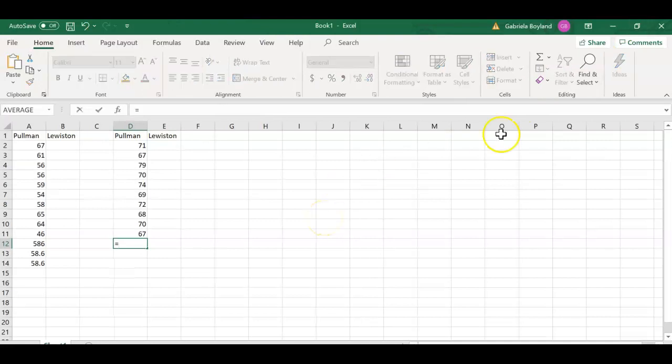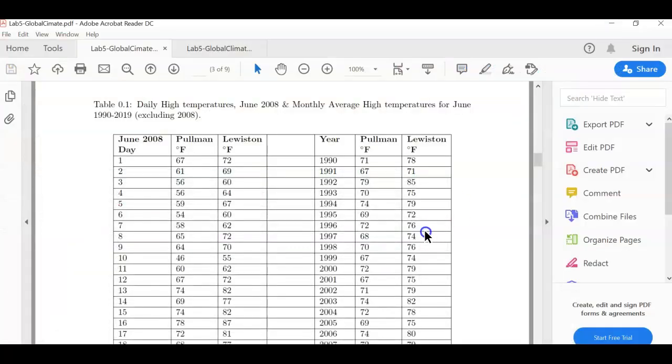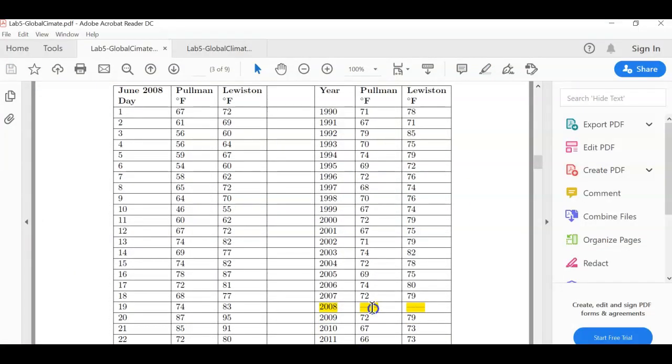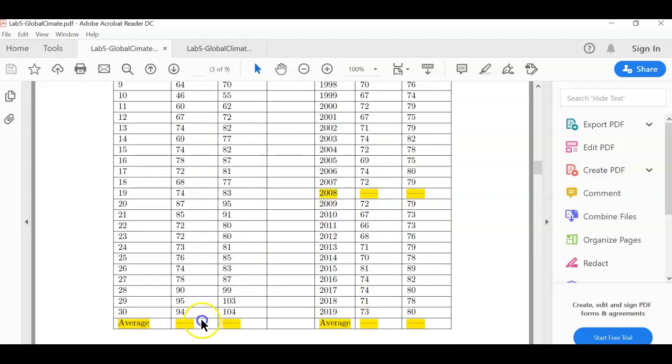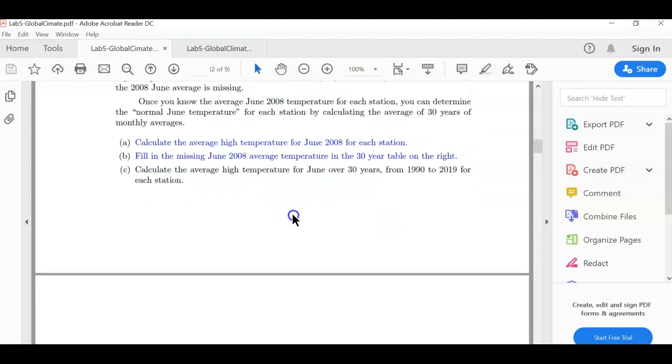You will simply say average for B for those values, and then you come up with an average. Again, this average that I just obtained is the one from years 1990 until 1999. Yours will be all the way till 2019, okay? And in the value for 2008, you use whatever average you obtained here at the bottom from the previous calculation you made. Okay, so hopefully that's straightforward.